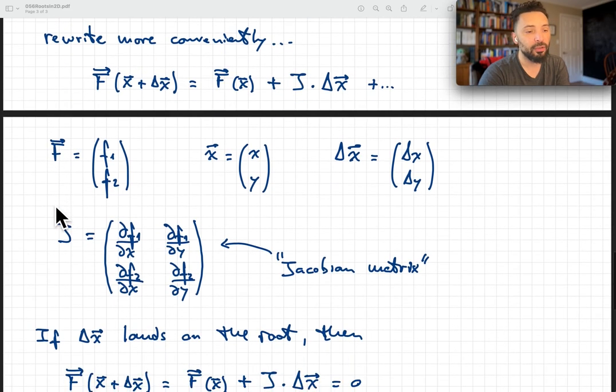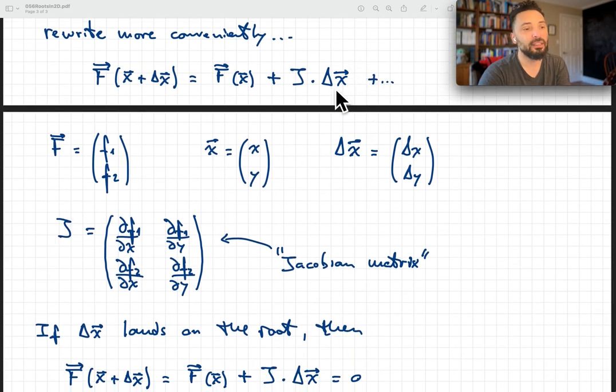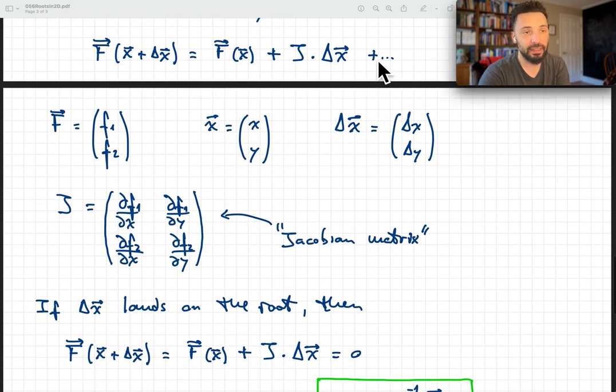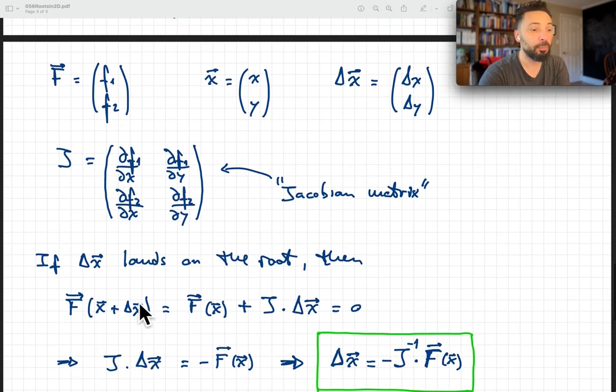And you'll see why. So if our delta x lands us exactly on the root and we can neglect the higher order terms, then it must be that that little change, when we implement it, will land exactly at the root of the function, where the function is equal to 0. So that's by assumption. We're assuming that delta x lands on the root, and so that means that f of x plus delta x exactly vanishes. And this gives us an equation for delta x. So we know the value of the function at the reference point, we know the value of the derivatives at the reference point, but we don't know what delta x is. And so this equation determines delta x.